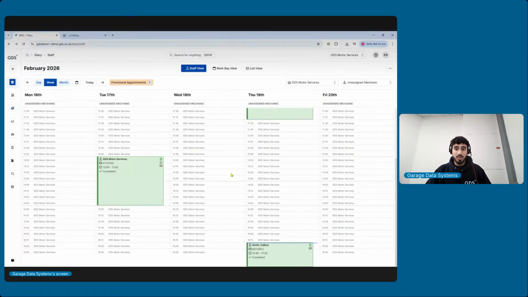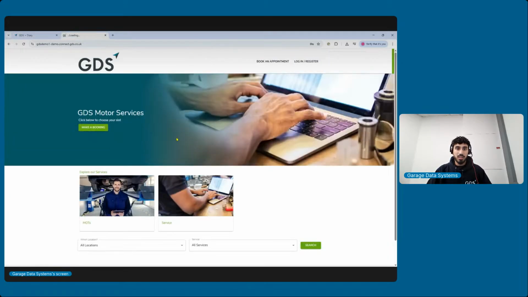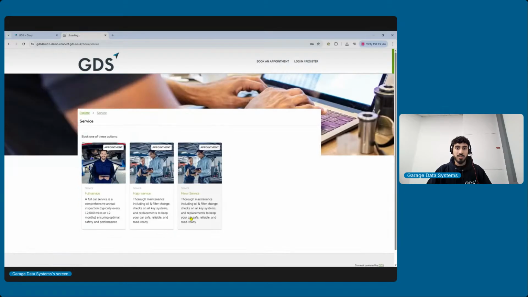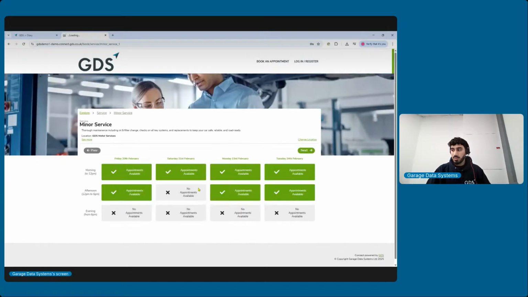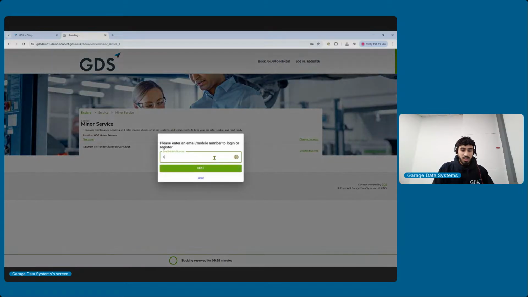So that's the process of a brand new customer booking in. You will get some slight differences based on whether you've seen the customer before. For example, if I was to log back out of here and try to make a booking as a customer whose details are already on the system, if we choose Monday, 11 o'clock, and I'll put in an email that I know I've already got recorded on the system.